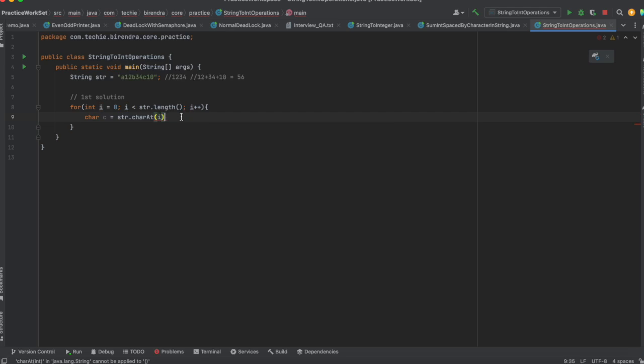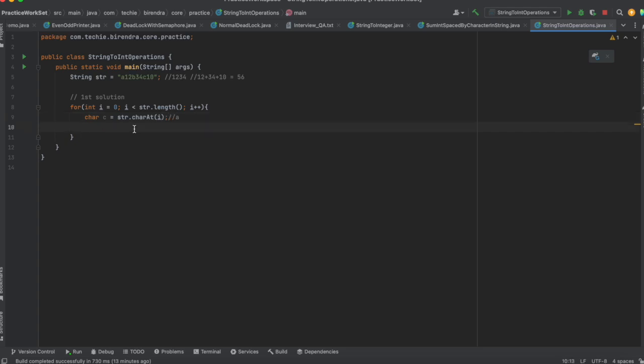If you see, at the 0th position we have a, so i equal to 0. As we know, a string is a sequence of characters, so this will be placed at the 0th position, meaning the 0th index, right? So we are providing this i. When this loop first iterates, it will fetch the character at position 0, which is a.